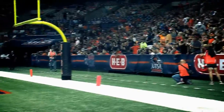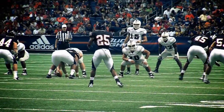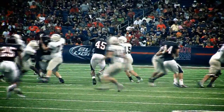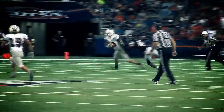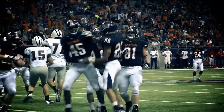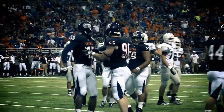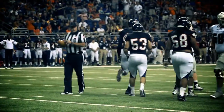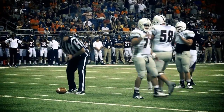McMurray lines up in that pistol look again with the running back behind quarterback Jake McMullen in the shotgun. UTSA shows blitz — Reeves coming on the blitz, Marlon Smith coming on the blitz. He knocks down Mullen way back at the 31-yard line. What unbelievable speed for Marlon Smith to track down Jake Mullen and knock him down for a loss of 12, back to the 31.